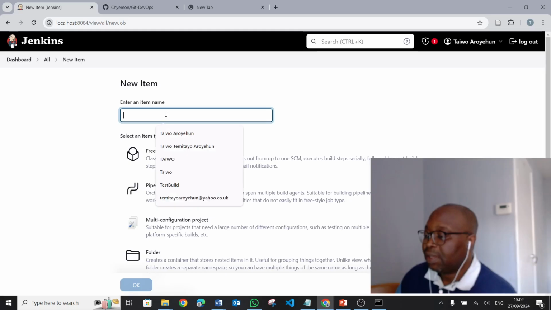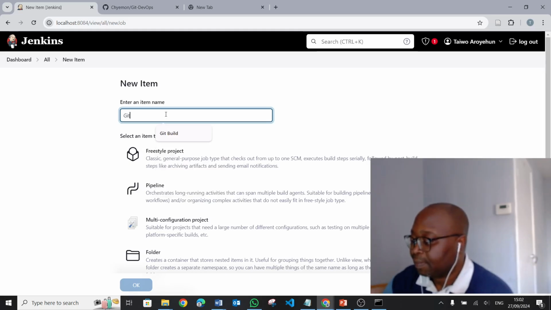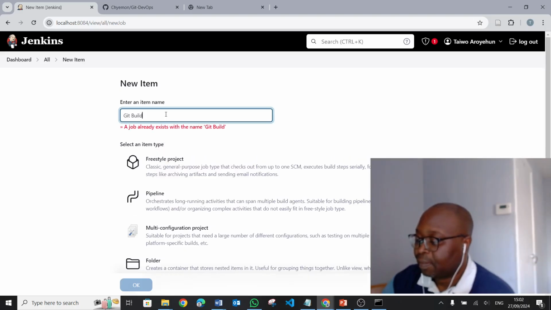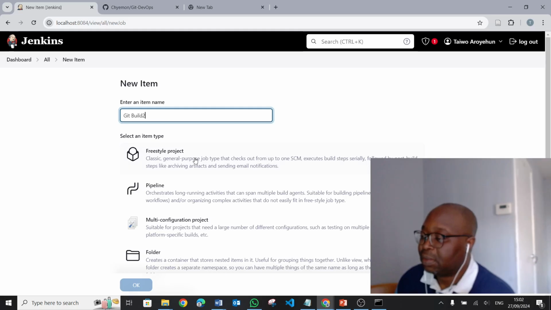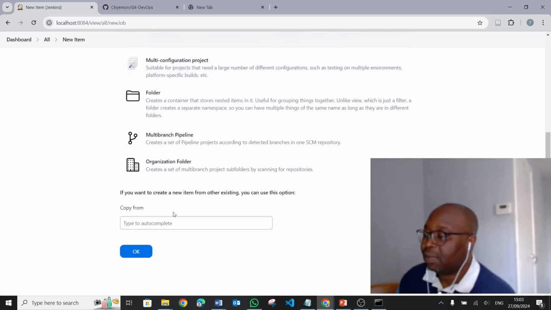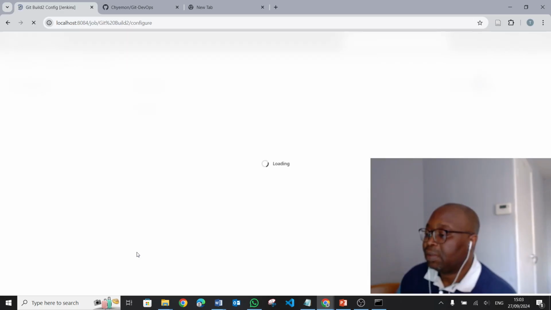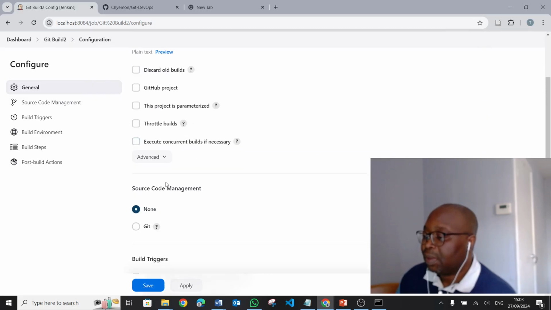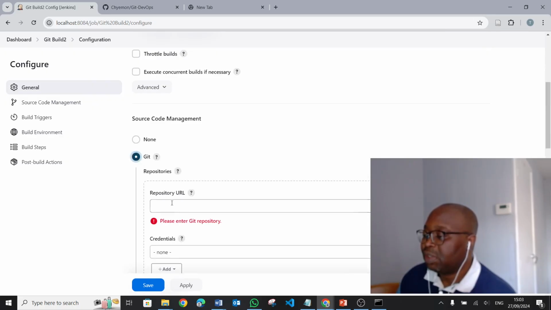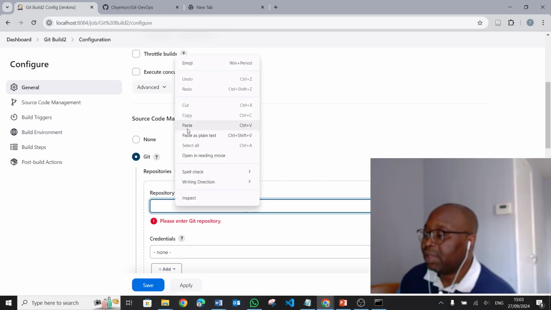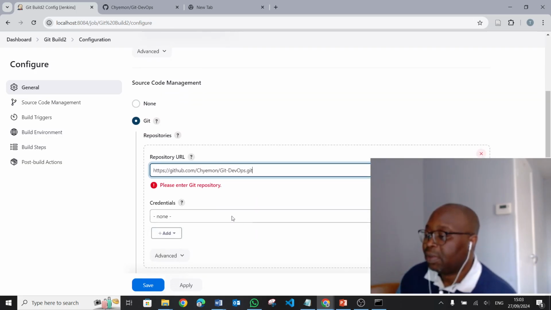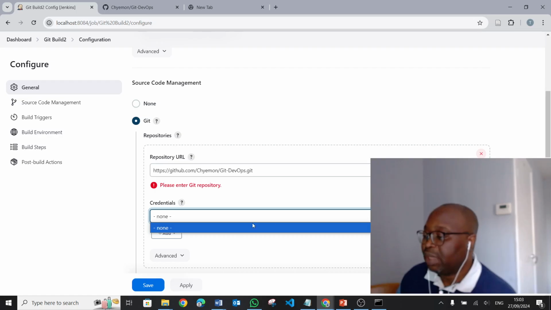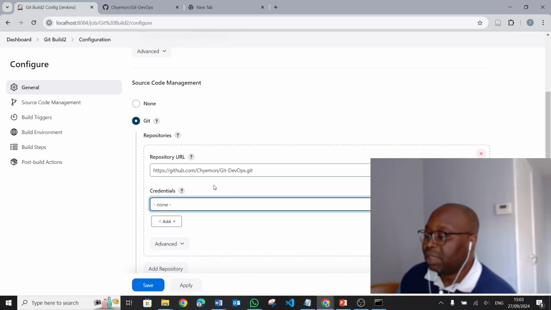Let me do that again. And project freestyle. All right, so I choose Git from here. This is where I would paste the URL, the address, and it is required that you put in credentials, unless this is public.